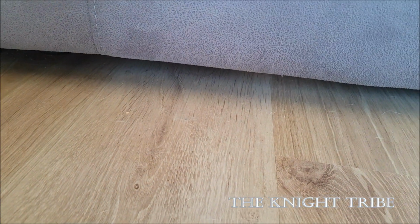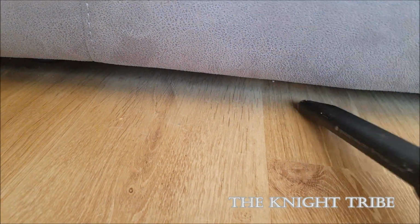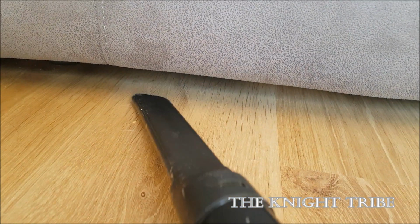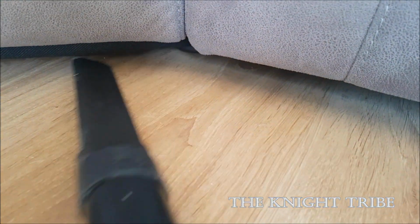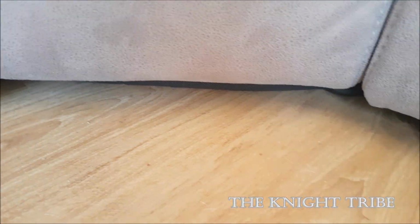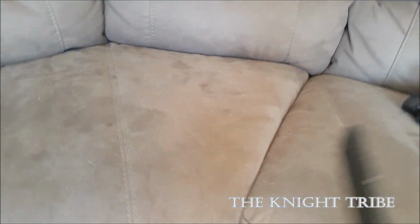I don't know if you can see those little hairs on the floor. So here we go. You can just get right under there. Brilliant, I love it. And obviously good for getting in the corners of the sofas, down little gaps.